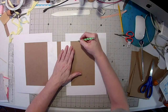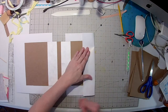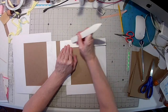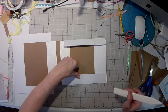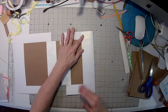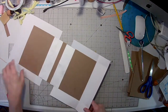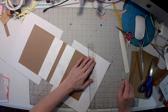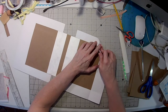I'm putting on glue. You just want to fold it, make that crease. Got glue all over my hands. Alright. I'm not worrying about the extra. To me, it gives more support, so I don't care to have all that extra. You just want to make sure you have enough space so you can fold that. You can either cut that, but I'm not going to cut it this time. I'm just going to fold it, give it more strength on the corner.